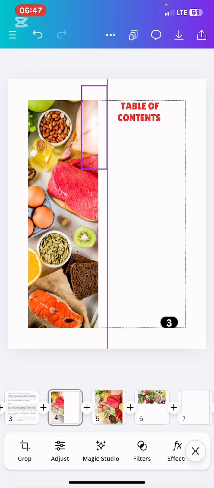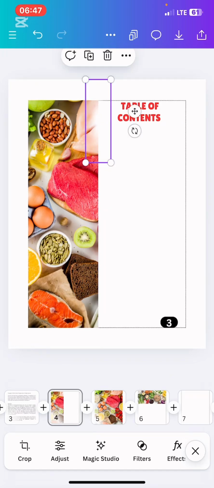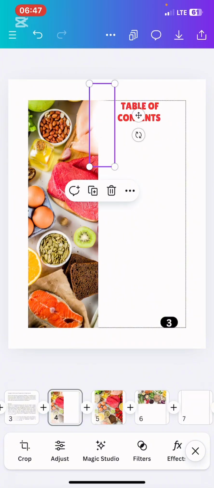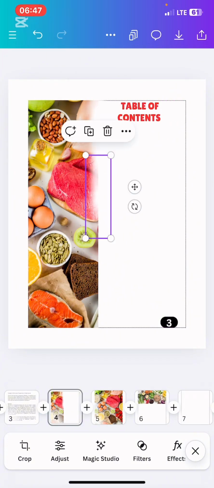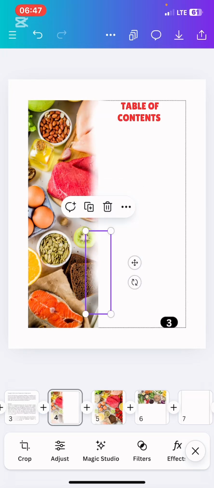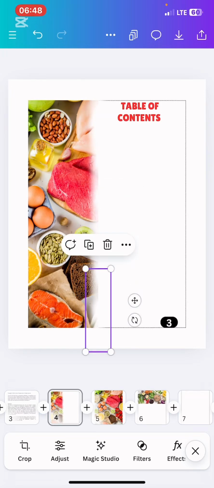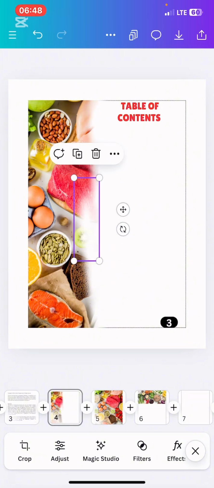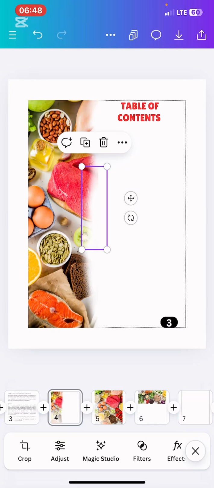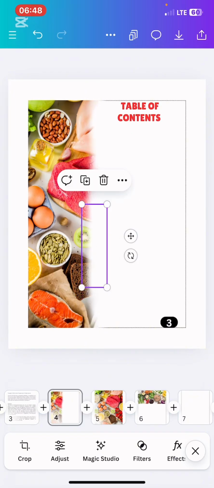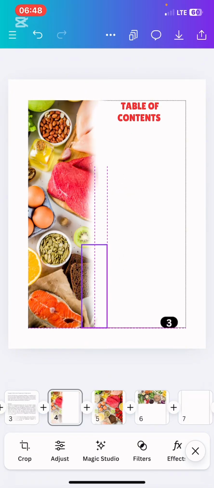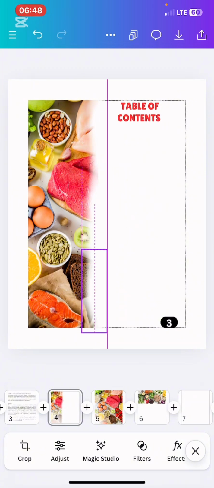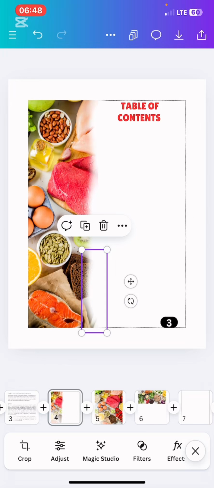Okay, so put your shadow, drag it, put your shadow here and start duplicating to make sure it covers some part of the picture. Covering some parts is very good. It gives your work a unique look, I'm telling you, your book will be looking so fine. So we're going to be using shadows a lot. We're going to be using gradients. Please maintain your shadow. Learn to maintain your shadow to make it look really on a constant position. And at the same time, don't make it too much.